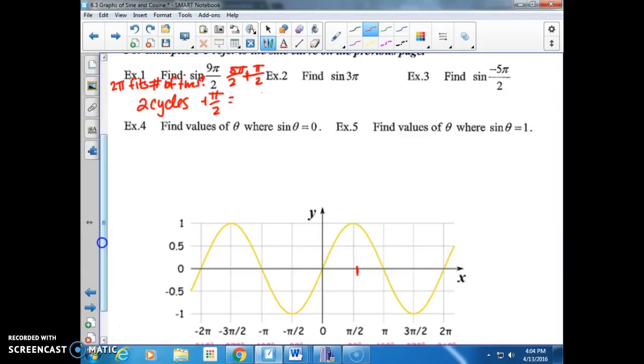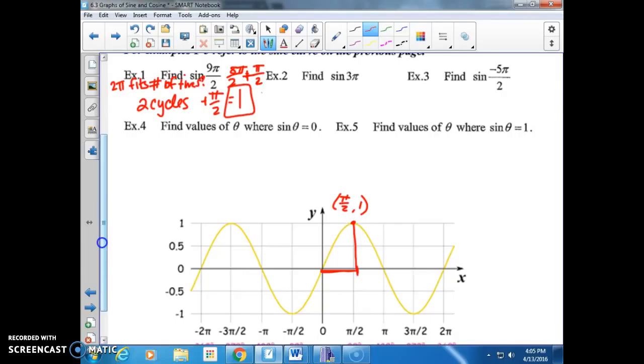Okay, so if I follow along my graph, maybe yours is even more precise than this. So I go over to my x-axis, and then I say, okay, well, what's the height up to here? Well, this point ends up being pi over 2, 1. So that means that the first example, the sine of 9 pi over 2 gives me 1. Okay? So again, I figure out how many cycles there are, and then what's left over is really what I look up.